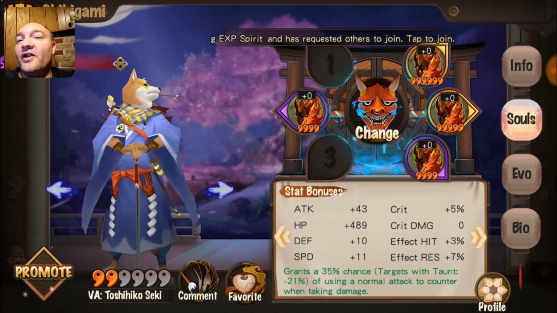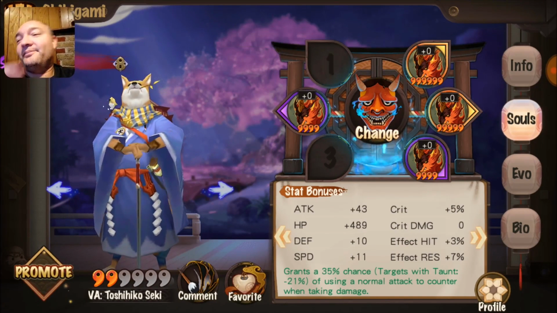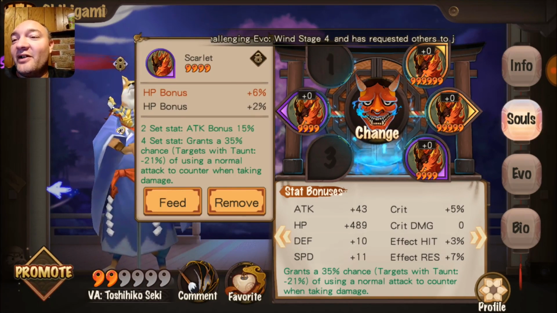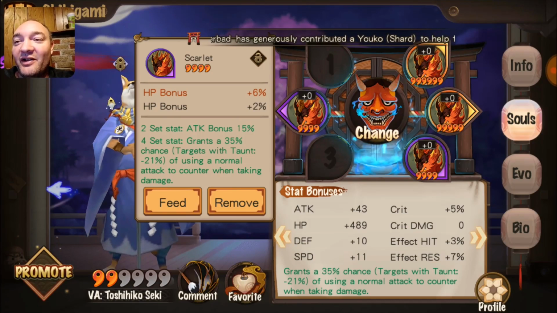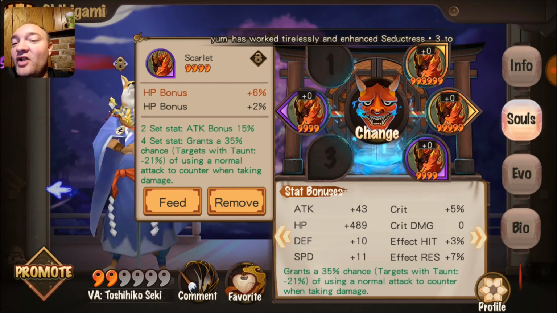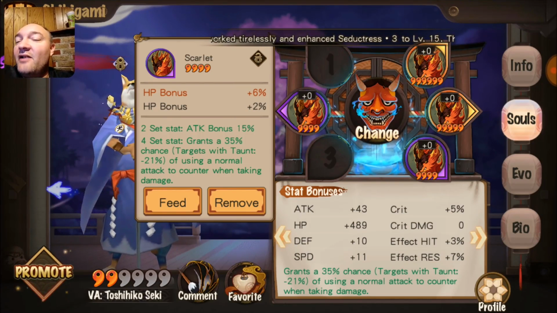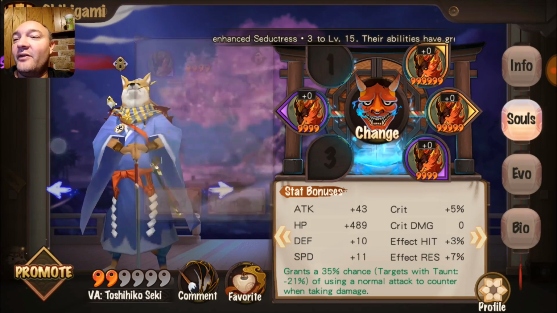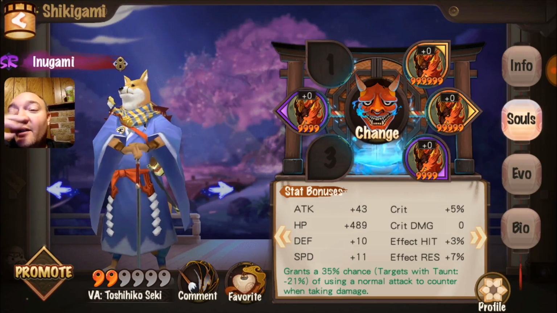And then, as far as what souls to put on him, I mean, it's no contest. You want to put Scarlet on him. And the reason you want to put Scarlet on him is because it gives a 35% chance of using a normal attack to counter when taking damage. So you increase his chances of counter attacking.